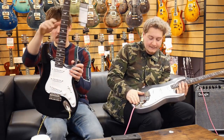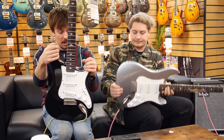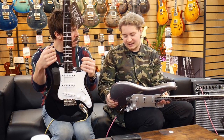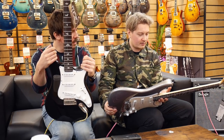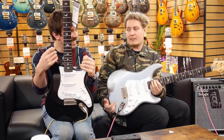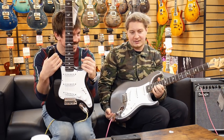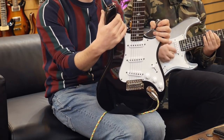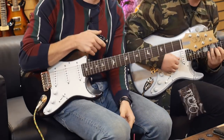And it's just a kick. Do you know what it is? I haven't played one of these in a good 4 or 5 months, and I forget how good they are. Whenever you pick them up, it's like playing butter. It's like playing a guitar that's really good. Because if you were to play butter, you'd have it everywhere. It's disgusting. But you know what I mean. I do know what you mean.